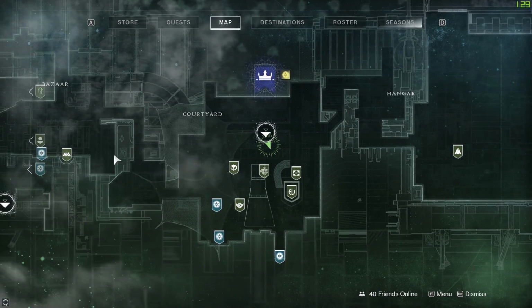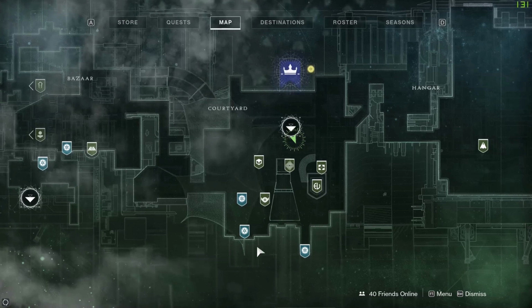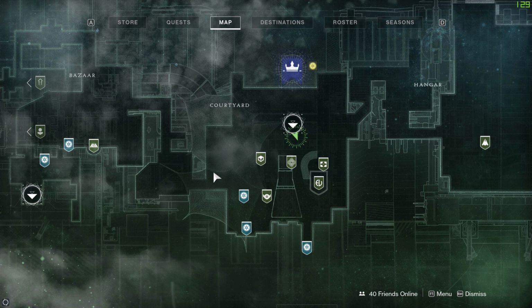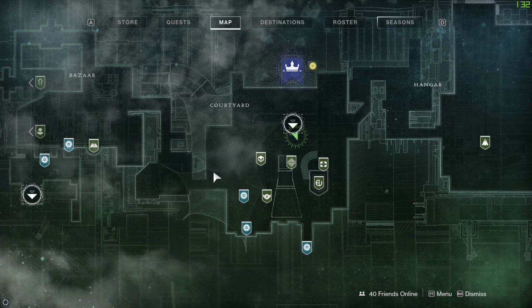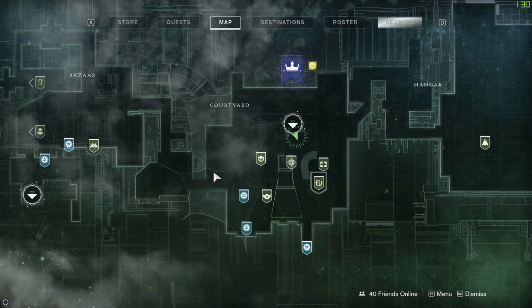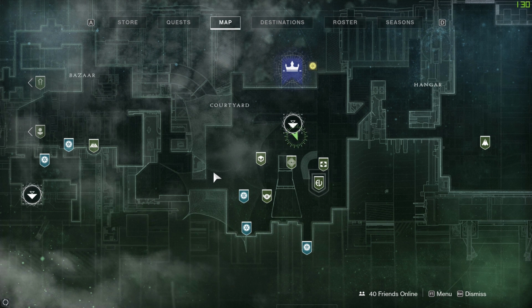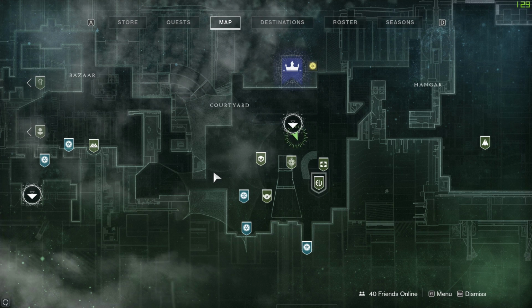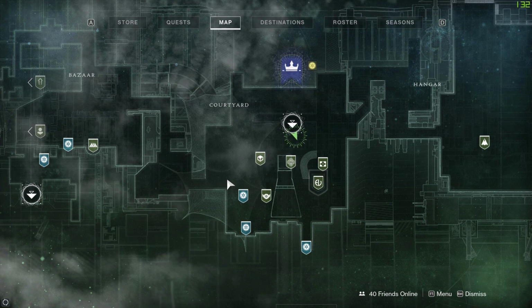If you're new to the game, this is the tower. This is the tower map, and all these little icons represent vendors. There are plenty of vendors throughout the game that will offer you bounties, quests, missions, adventures, and other bits and pieces. If you go out there and do those things, in return, you will be given powerful gear or exotics or maybe a slap on the wrist or nothing at all. It depends. But anyway, vendors are your source of good things.